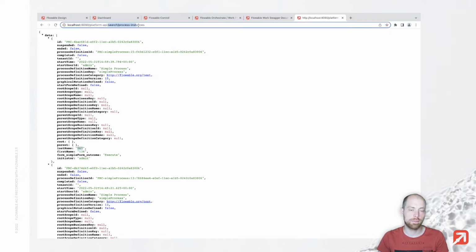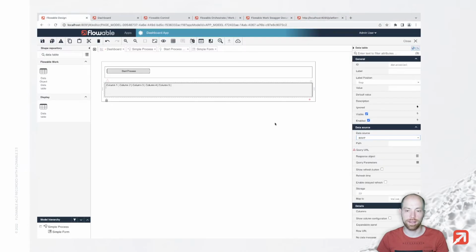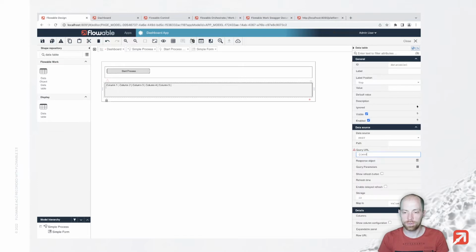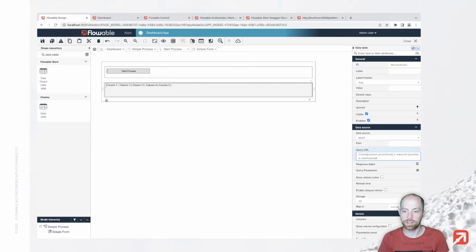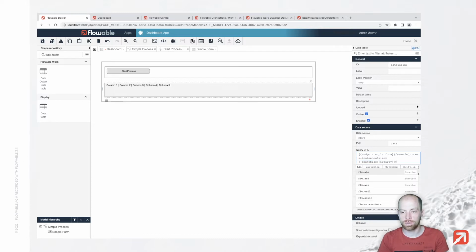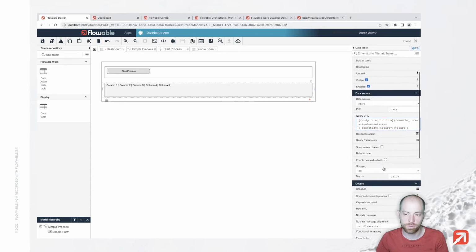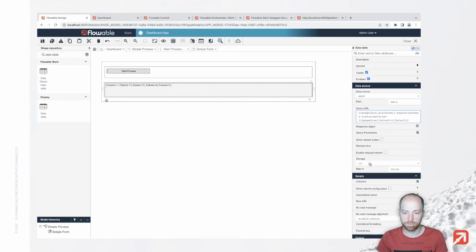And we can now call this endpoint inside the REST API setting over here. Therefore, we can use the internal or integrated endpoints.platform variable in here and say /search/process-instances, and we specify the path data. Now, since there's pagination, we also need to specify the size, which is the page size we would like to use, and the start, which is going to be $start. Otherwise, we are going to see an endless scrolling, which is always fetching the first few entries and then continuing with those.